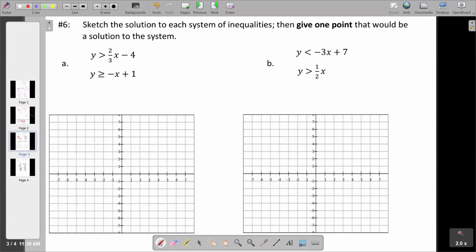Okay, numbers 6A and 6B. Same thing. You guys are proving you're pretty good at this whole graphing thing. So we're going to go down 4. What's the slope? 2/3. So I'm going to go down 1, 2, 3, 4, right 1, 2, 3, 4, 5, 6. And then likewise, I'm going to save time. I'm going to go up 1, 2, 3, 4. I think that's probably all I can do. And then left 1, 2, 3, 4, 5, 6.